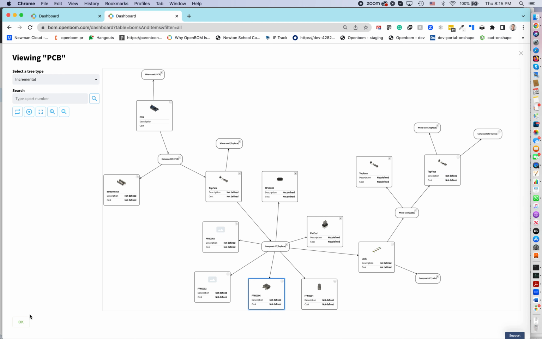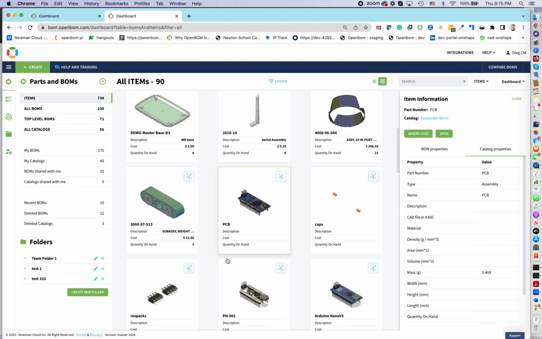So again, just to repeat what we've learned, product structure navigation can be done in different ways: the where used command, opening the bill of materials, using the graph top down and bottom up. This is how you can do impact analysis and understand your product structure in all its deep relationships.